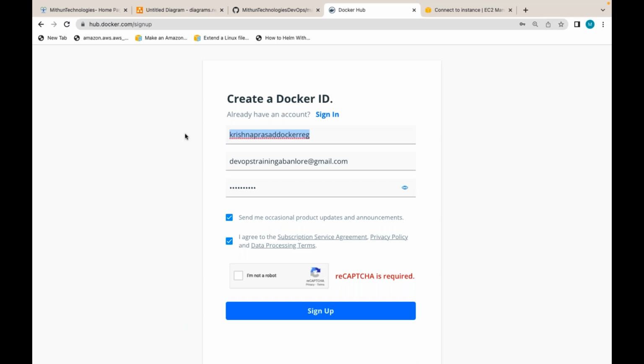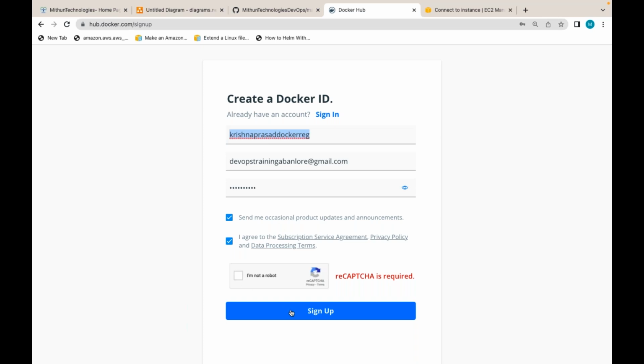So for now, I am demonstrating with this Docker Hub registry. Later, I will show how to use ECR also. Once you are familiar with Docker, I will show how to create registries and repositories in ECR. We will discuss that later. But in real time, are you going to build and push your actual applications into public registries like Docker Hub? No, we will not do that. For now, we will use Docker Hub.